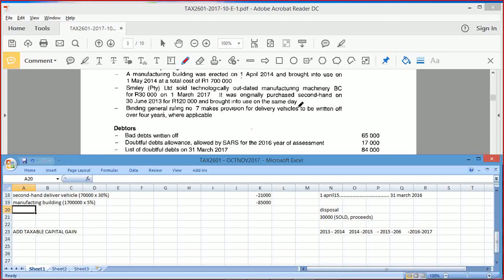Well, it's telling me about the fact that it's sold, so I should be looking at whether it's a gain or a loss. Yes, that you can do later, but just tell me about the capital allowances. When would you have written off the allowance? I would have written off the allowance over the 3 years, the 13 to 14, 14 to 15, 15 to 16. So are you going to have any other deductions? No, sir, by that time, no. Why not? Because you've written the entire asset off.